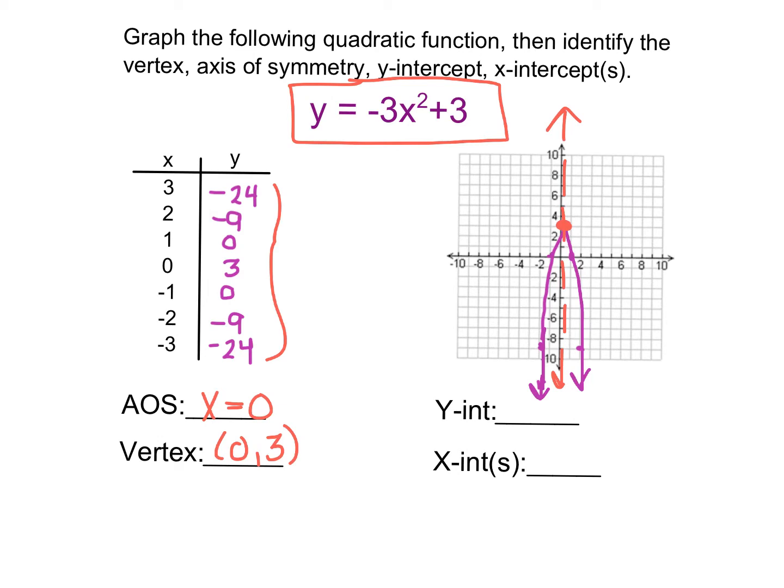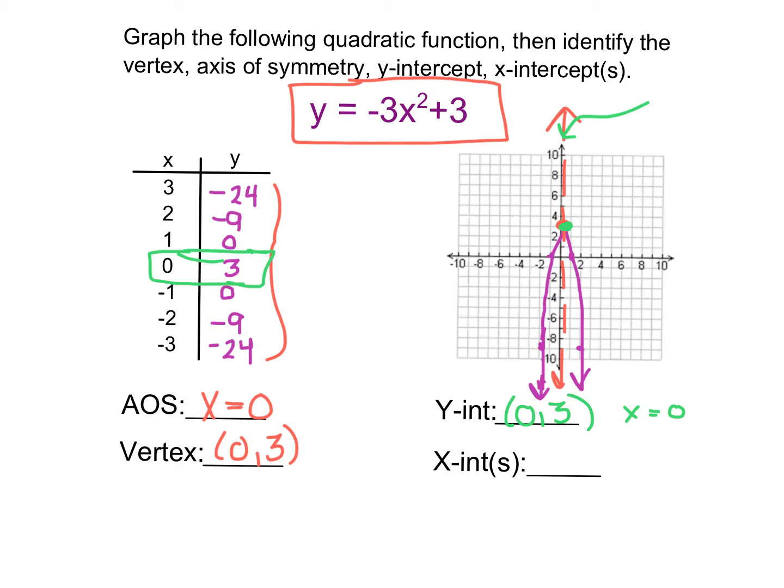Now, for y-intercept and x-intercept, we can actually just find these by visually looking at the graph. Sometimes we can see them on the graph because they cross at really nice key points. So we know that the y-intercept occurs when we cross the y-axis, which is right here, and occurs when x is equal to 0. Those are 2 key points that we know about the y-intercept. So we can look in 2 places. One, we can look at the point where we cross on the y-axis, which is when x is 0, y is 3. We can also look here in our calculated table of values and see that when x is 0, y is 3. So we can see that in 2 different places in our work.